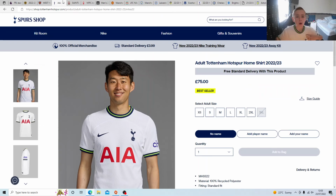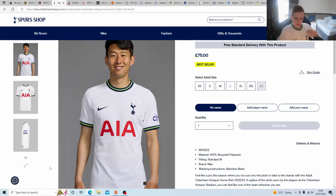Moving on to the kit I'm wearing right now. The Tottenham home kit, with the Champions League badge on the side. The cinch. This kit. People hate it. I'm not even being biased. It's a nice kit. Just gonna give it an 8 out of 10. The Tottenham kit. I think it's a nice kit. We've got a bit of colour with that little light green colour there with a bit of dark blue. That looks nice, guys. 8 out of 10 for Tottenham. 8. No, I'm gonna go 8.5 actually. Not even being biased. 8.5 out of 10 for Tottenham. They're the tied second best kit.